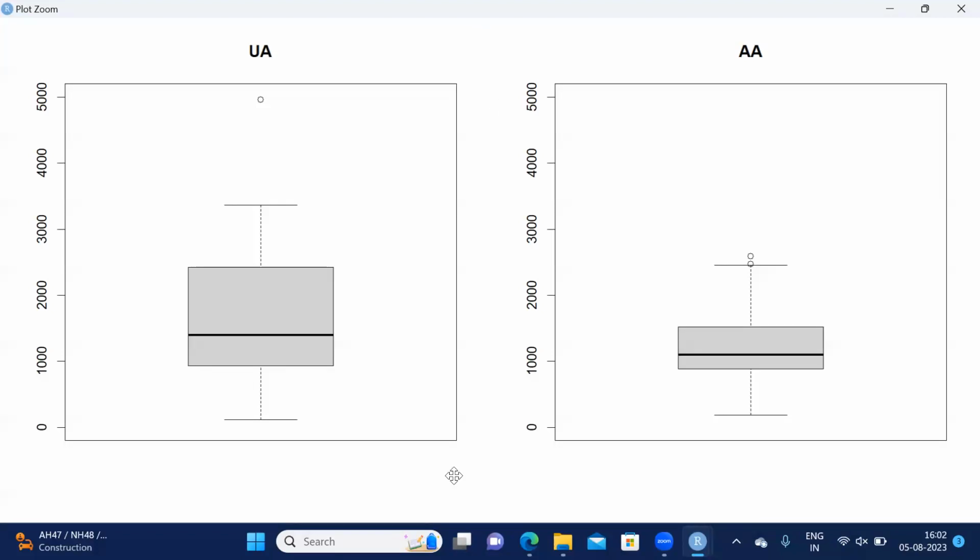Are you getting my point, all of you? Others, are you getting my point? Now you can compare because 5,000 here, 5,000 here, and now you are able to compare. Tell me everyone, others, are you getting my point?